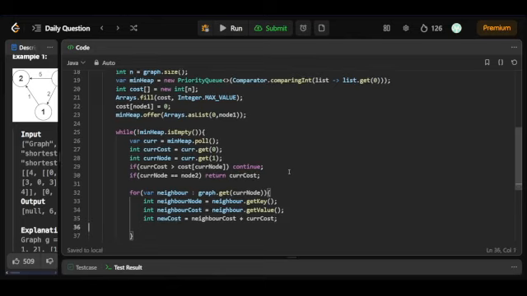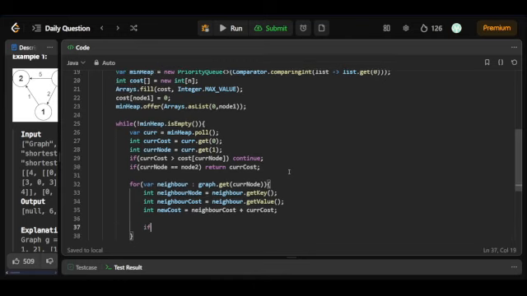Okay, and then in this for loop only, if my new cost is less than the cost for reaching that particular neighbor node, I'll be setting the cost for reaching that neighbor node to be equal to my new cost.